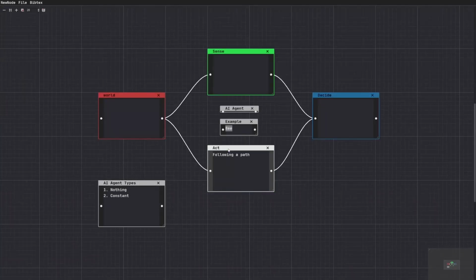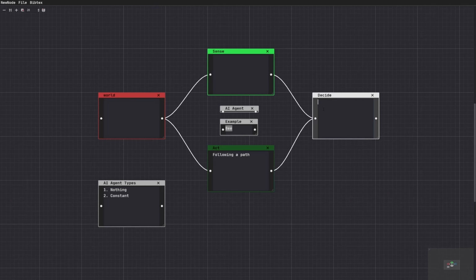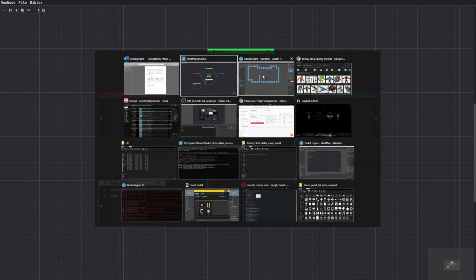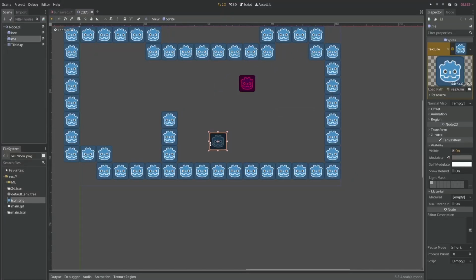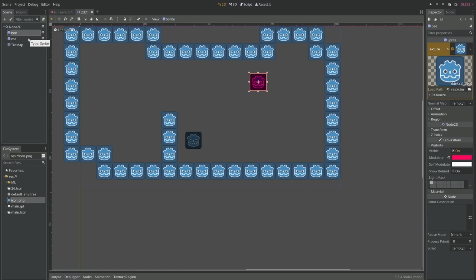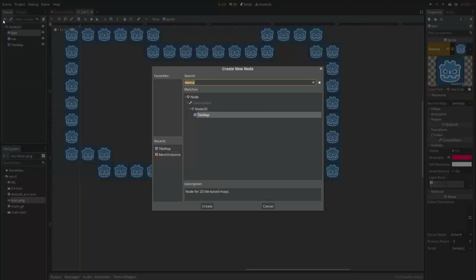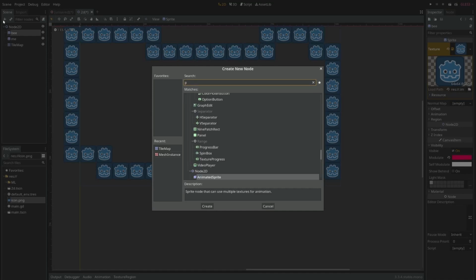This AI only does something, but it doesn't care about what's happening around it. There's no decision being made. There's no sensors, and I'll talk about sensors shortly. What types of actuators can I have? And most of them, if you think about it, are regarding movement. So let's get into what Godot can help us to handle that. For constant AIs, what I suggest you try to use is Path.